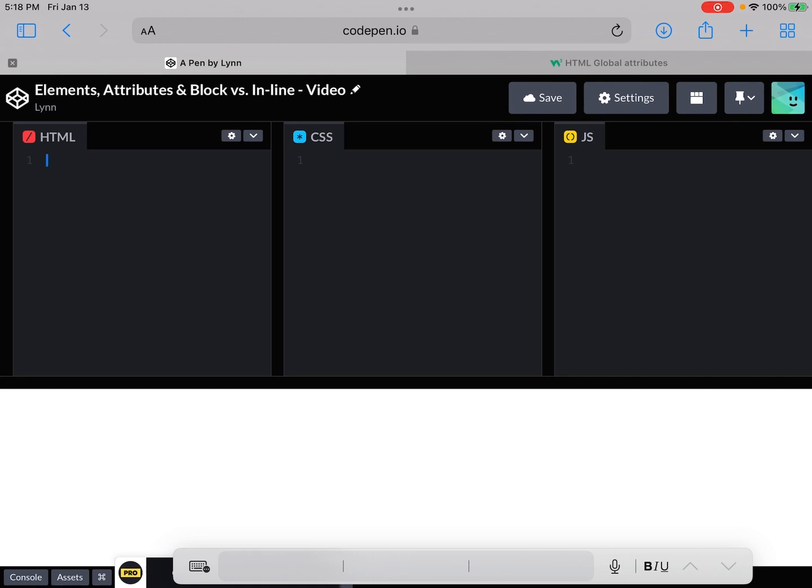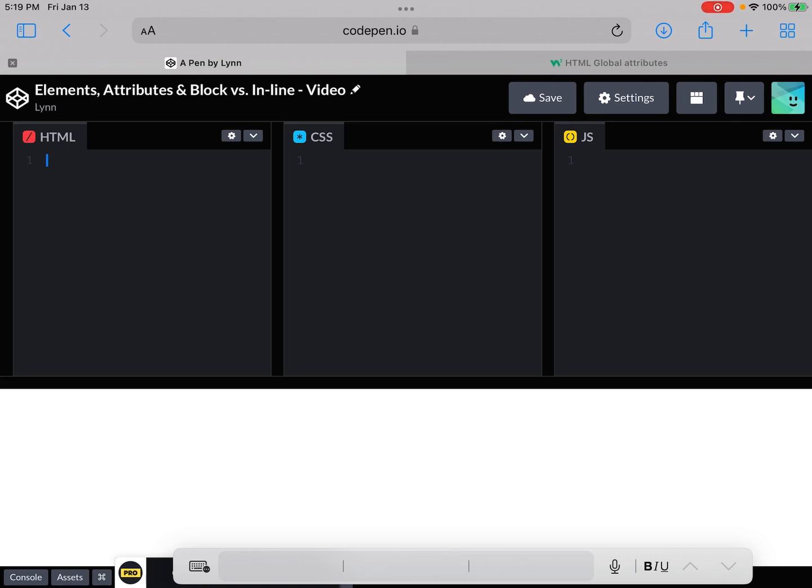We're going to talk about elements and attributes in CodePen now. So I'm back live in CodePen. We were just talking about concepts and theories, and we met the characters of the box model construction company, and I broke it down according to the characters, hopefully for you to better conceptualize what is about to happen in the code. I am going to transfer a little bit into CSS in this video so that you can see what's happening, and then we are going to go backwards again in the next video and see how that actually connects to the characters in CSS, because we worked primarily with HTML in the last 2 videos.